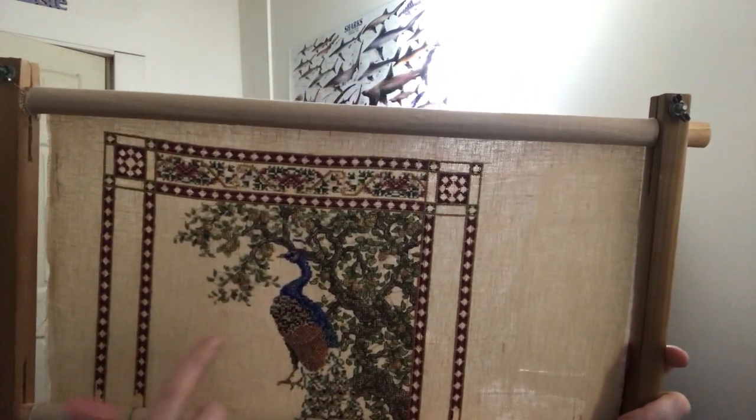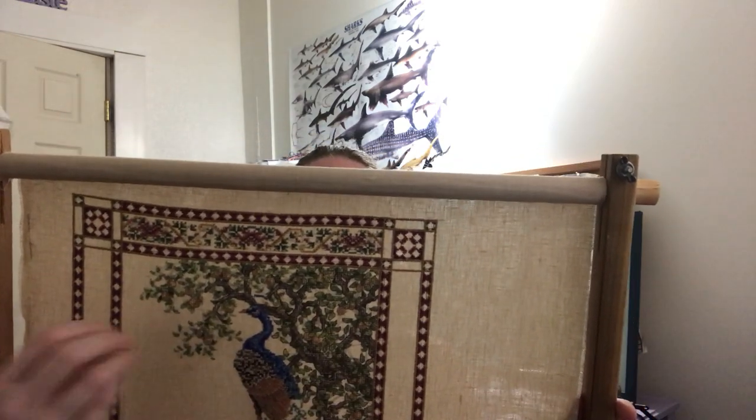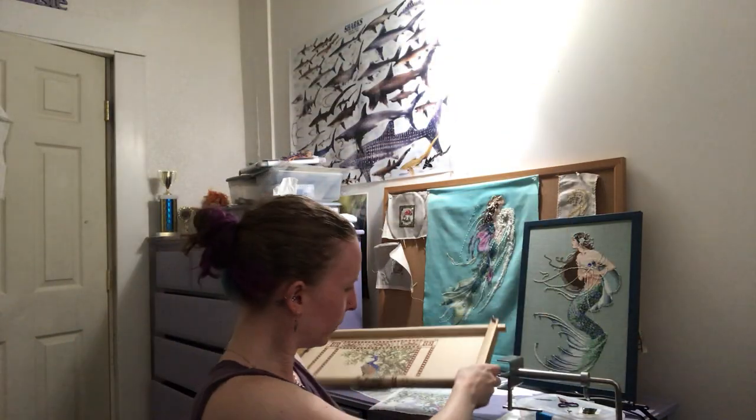I've done the branches, the pears, and once I finish backstitching all the leaves here, I will go back in, and I left out the filler stitches. I individually stitched all the leaves and the objects, and then I will go back and stitch the filler. So that's where she is right now. And I'm quite happy with her.